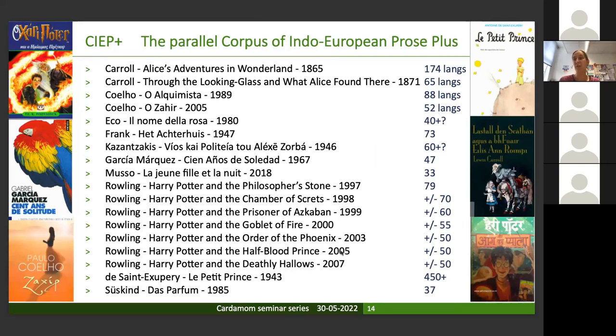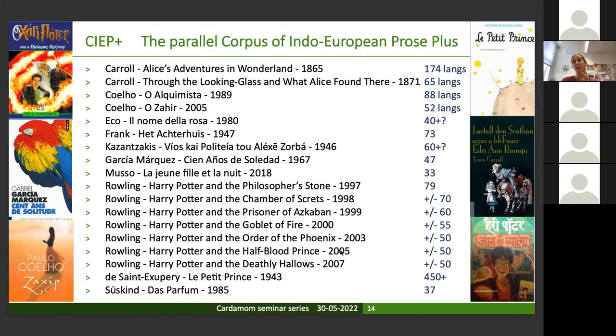As you realize from this list, we have chosen this selection of novels plus Anne Frank's Achterhuis, which is of course a diary, because they are widely translated and because they originally were written in 8 different languages. This ultimately increases the number of people that were involved in creating the material and makes it less susceptible to the idiosyncrasies of individual authors and translators. There are many problems with data collection. I will talk about copyright in a second, but some of the issues that we deal with are as follows.